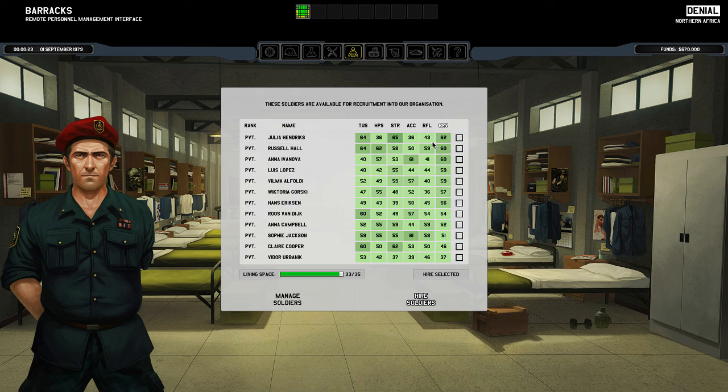And oh, these guys are pretty good. Ooh, 36 accuracy though. Oh, that's awful. Wow. They could become a rocket man though. Or she could rather. She's very strong. And this Russell Hall guy, he seems to be a pretty badass guy. He's got everything almost above 60. Or 60 average rather. Let's see here. Anna Ivanova. Got really good accuracy and bravery. That could be another sniper right there.